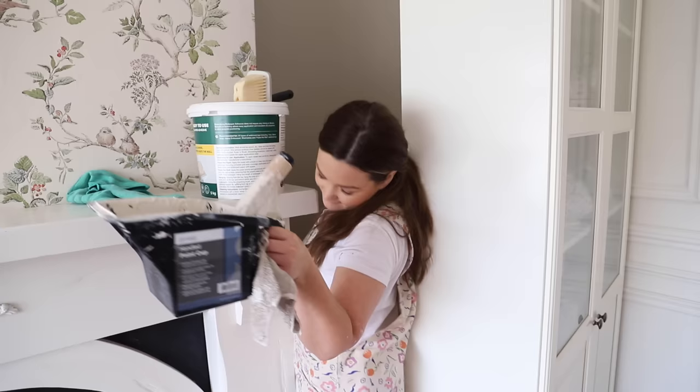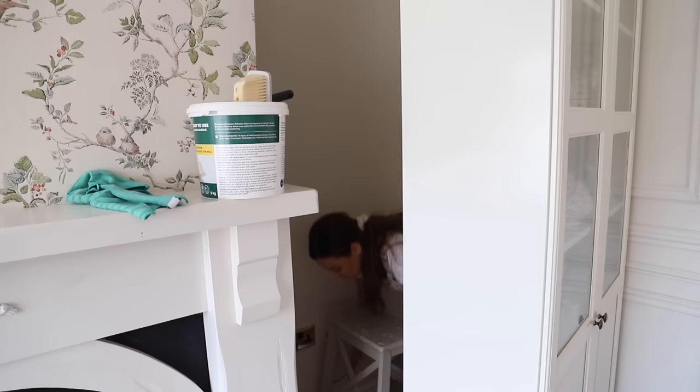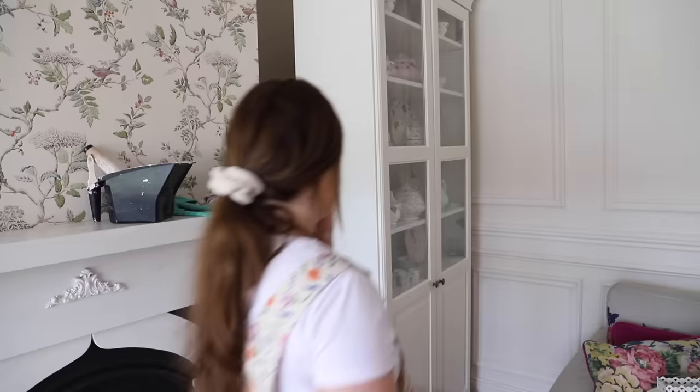While the bookcases were out, I decided to paint behind the wall. Now, it wasn't a good idea to put a strip of the paper and then decide to paint the wall. But when I did the other side, I painted first and then stuck up the final strip of paper.